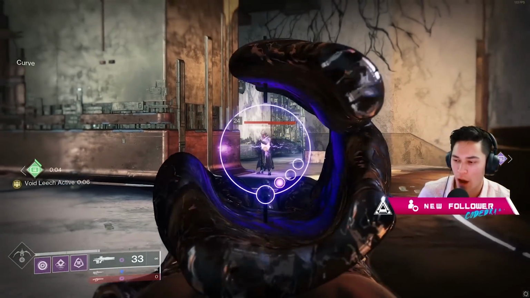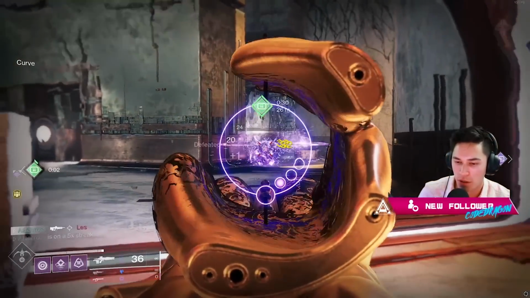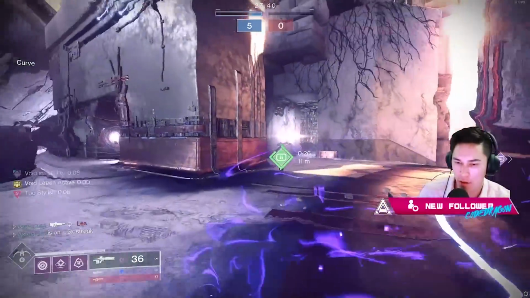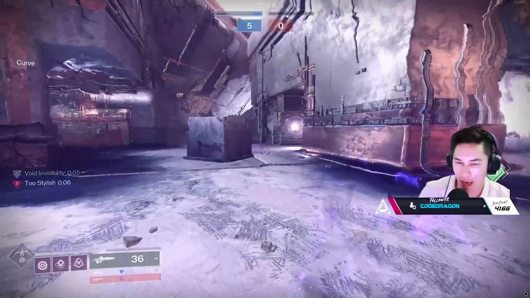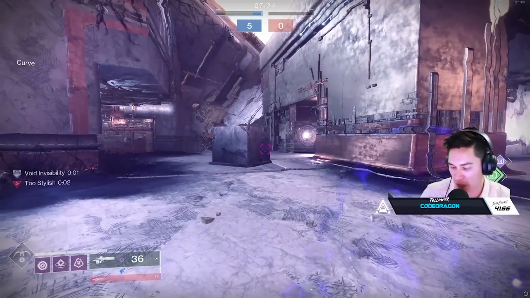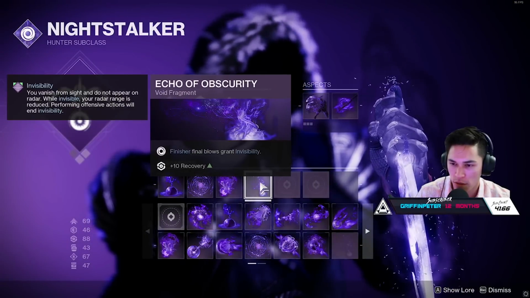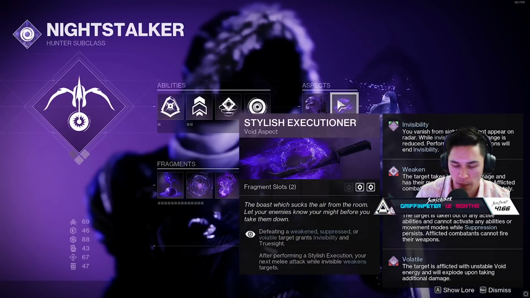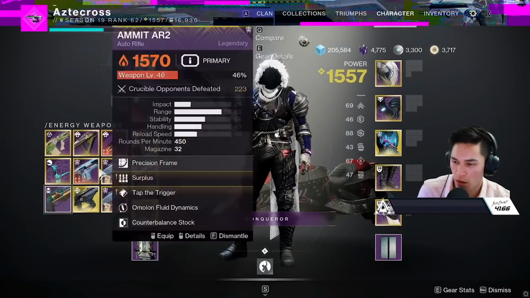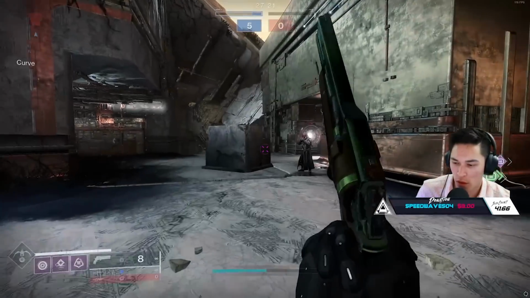So, oh, okay. And now I can apply it on the first burst. So more explosions, and then as soon as I get that kill, it gives me invisibility with, I guess, stylish executioner. Ross, can you test an Ico's hand cannon? I wonder if it can 3-tap because the volatile explosion does damage.